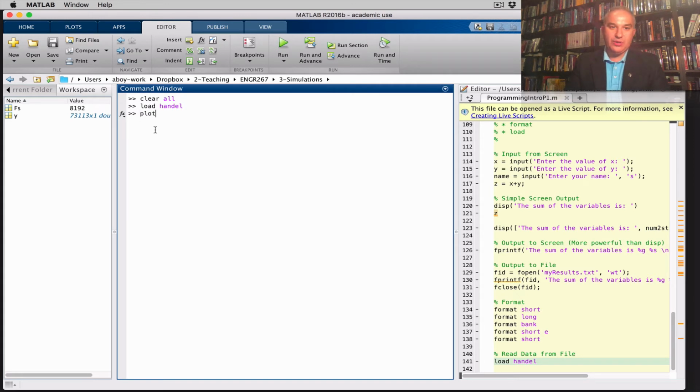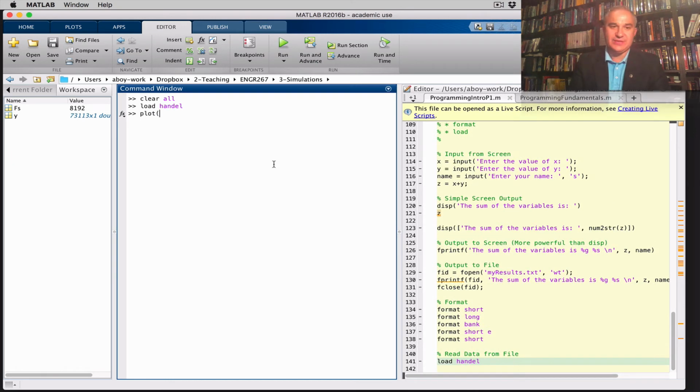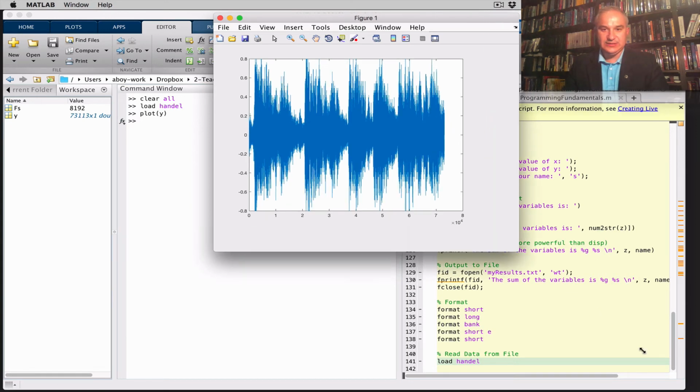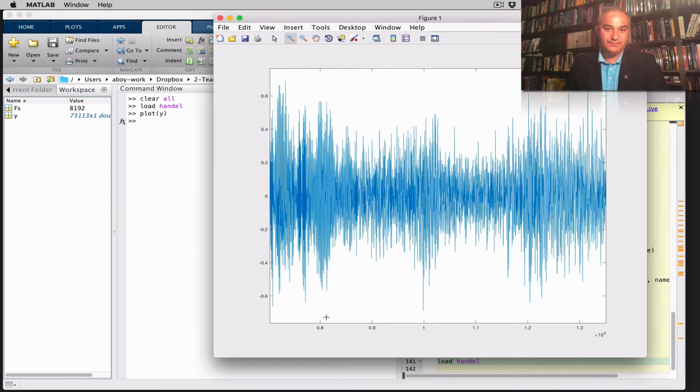Later I will go into plotting when I'm covering specific built-in functions that MATLAB has, but for now, let me just plot y. This is a clip of Handel's Hallelujah. And this is a plot of the time domain waveform.